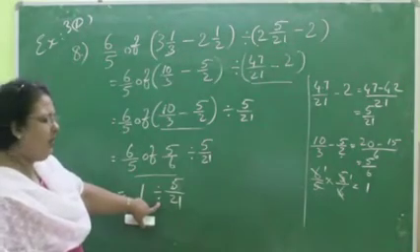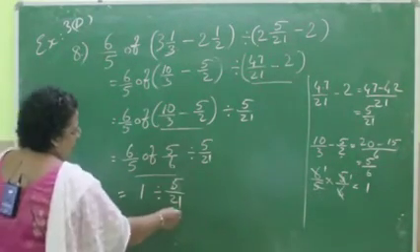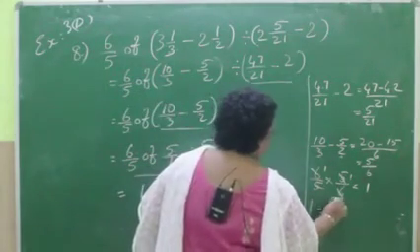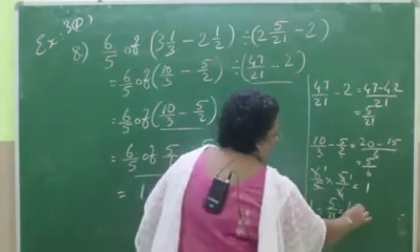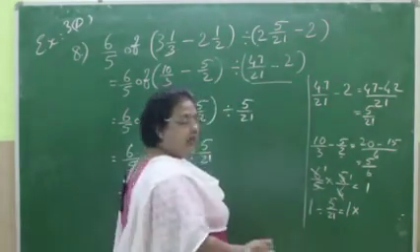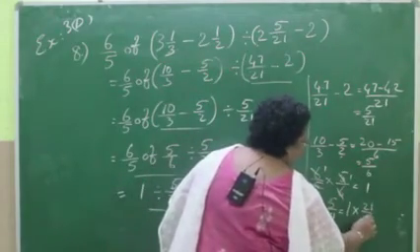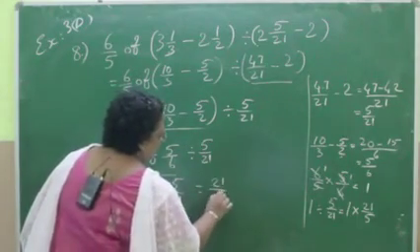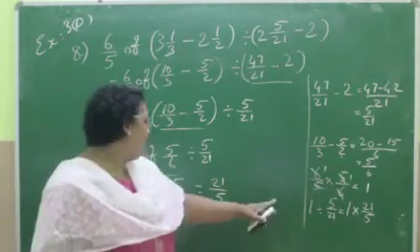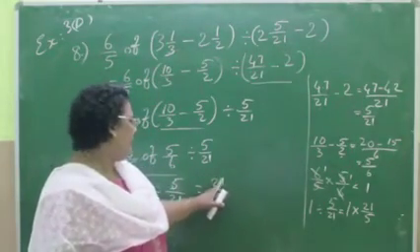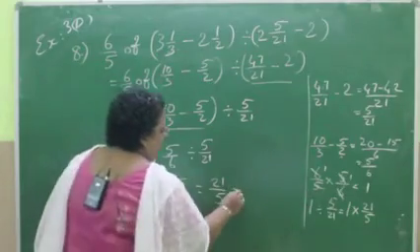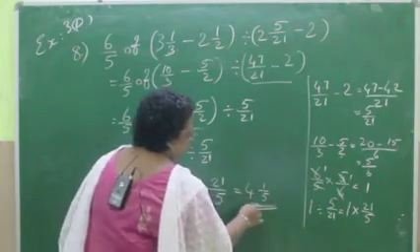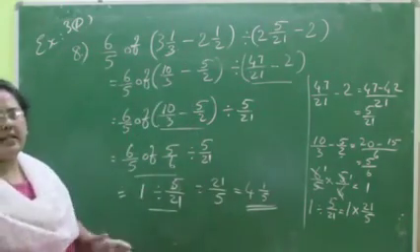Now division is coming, only one operation, that is division. So what do you have to do here? Divide it. So 1 divided by 5 by 21, what does that mean? 1 into the reciprocal of 5 by 21, which is 21 by 5. So the answer we are getting is 21 by 5. 1 multiplied by 21 by 5 is 21 by 5 itself. And again you have to convert this into a mixed fraction, in the lowest form, you will get 4 1 by 5. I hope it's clear to you.